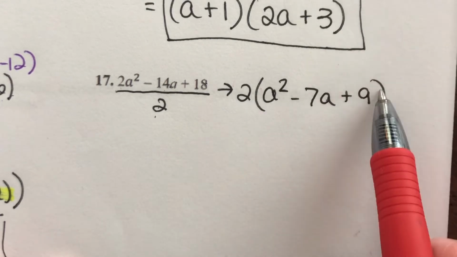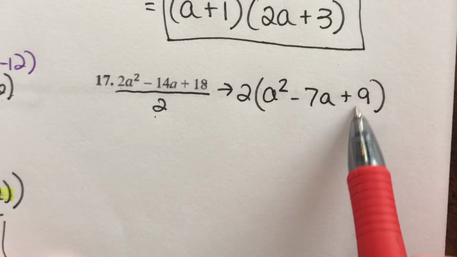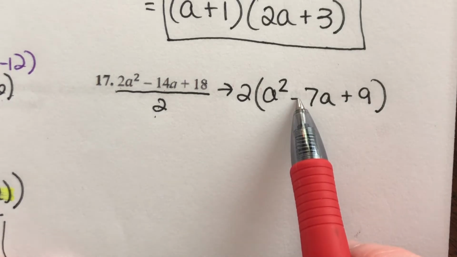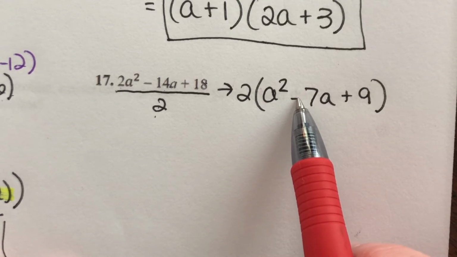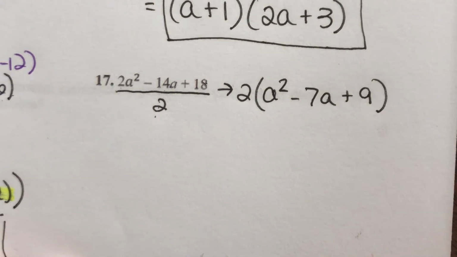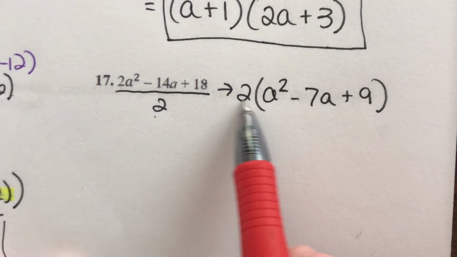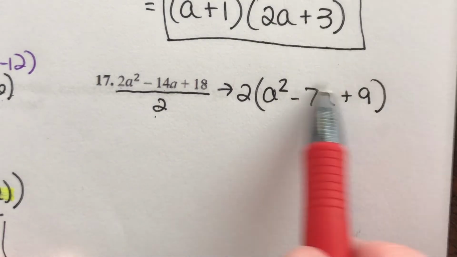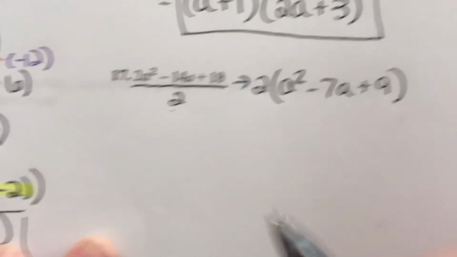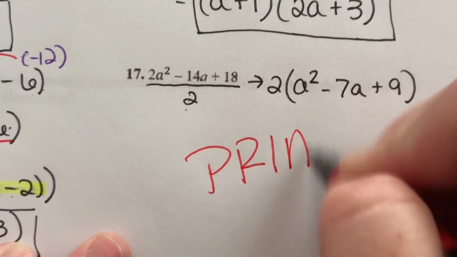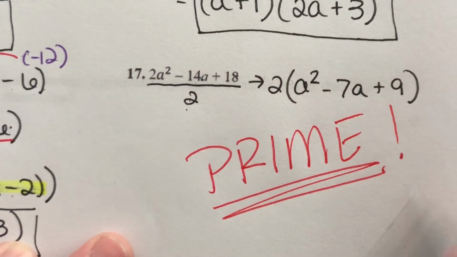So there's no number in front. So I'm just going to take all the factors of this guy that add up to negative 7. However, what are the factors of 9? 1, 9, 3, and 3, right? That's it. Is there any way that I can make 1 and 9 equal 7? Or 3 and 3 equal 7? Nope, I can get 8 and I can get 6, but I cannot get 7. So there is nothing I can do to factor this. So I'm done. I can bring out this 2 and that's it. I cannot factor this anymore. So we're just going to say this is prime when I cannot factor it.